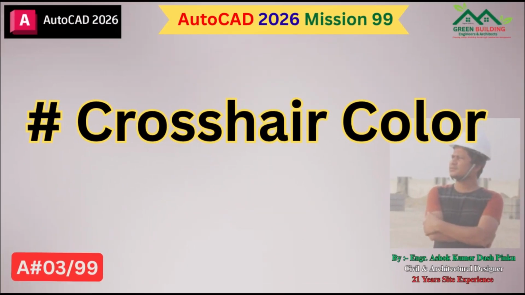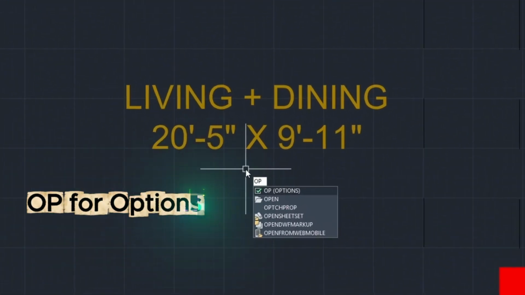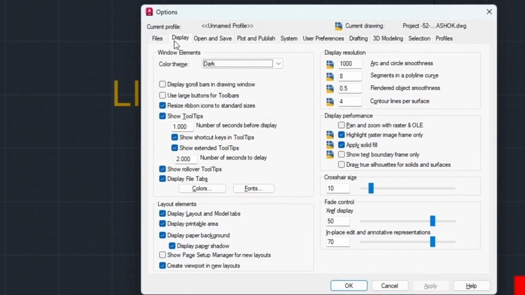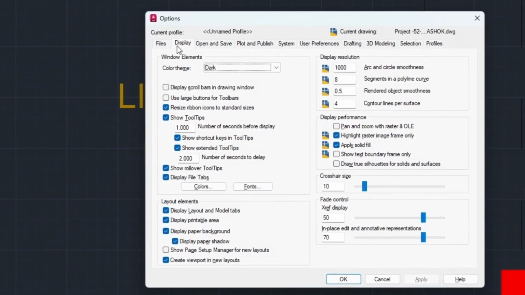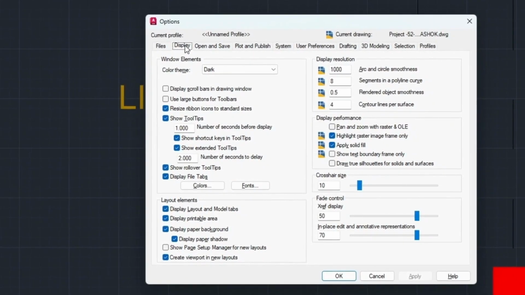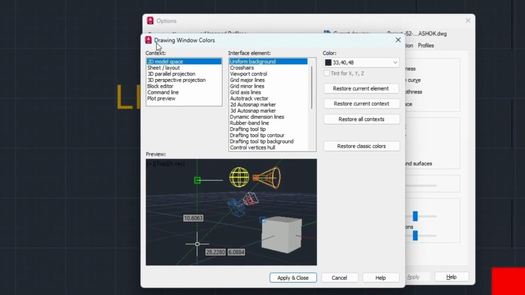Now we will discuss about the crosshair color. Again, I will go for options and press enter to open the options menu. Click on display tab at the top. Look for the colors and click it.